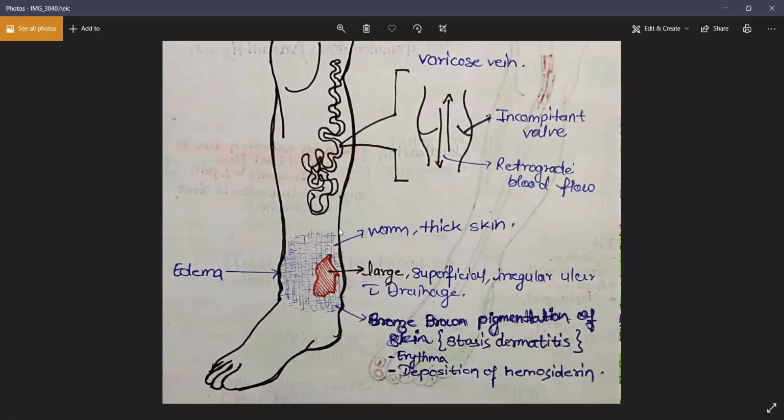Because you're already having the blood, you will have warm skin over the area. You will have a very large superficial ulcer. In arterial damage, you have a very small deep ulcer; in venous insufficiency, you will have the large ulcer, with some kind of exudate also. Because the blood is already there, you will have bronze skin because of hemosiderin and iron, a brownish discoloration and depigmentation of the skin. You will have edema because the fluid from the veins leaks out. You will have warmth over the area because the blood was already there.